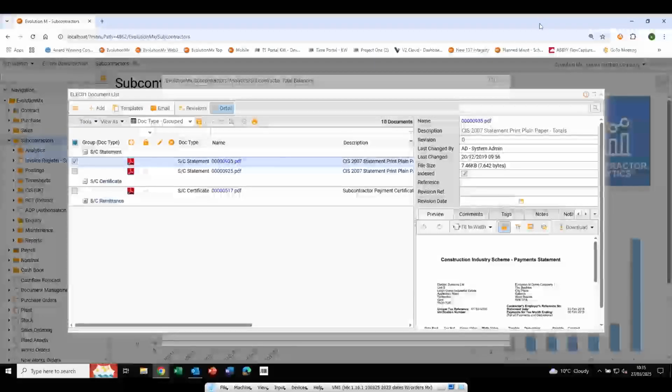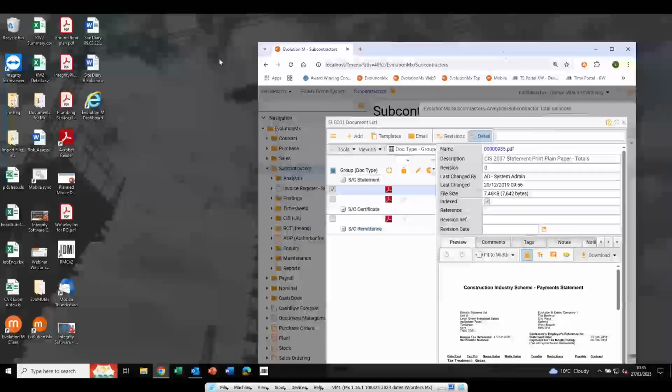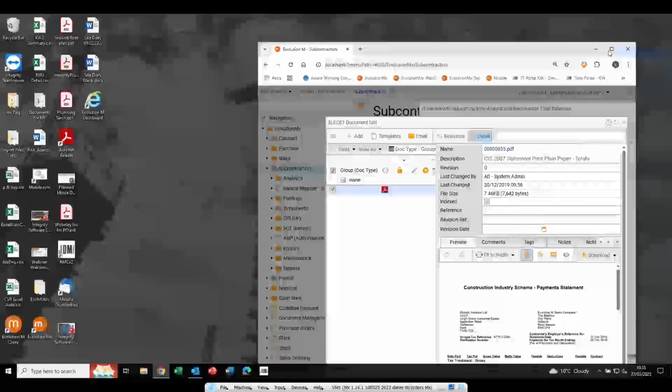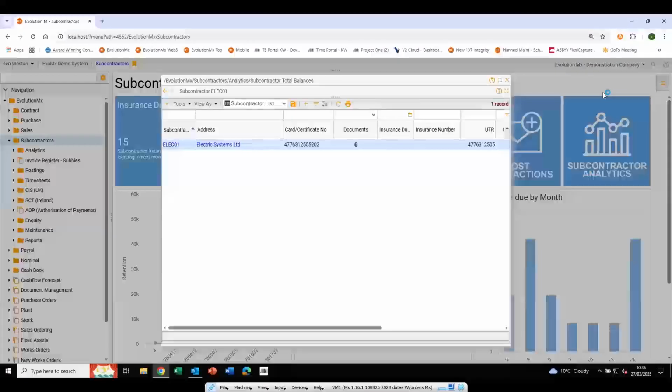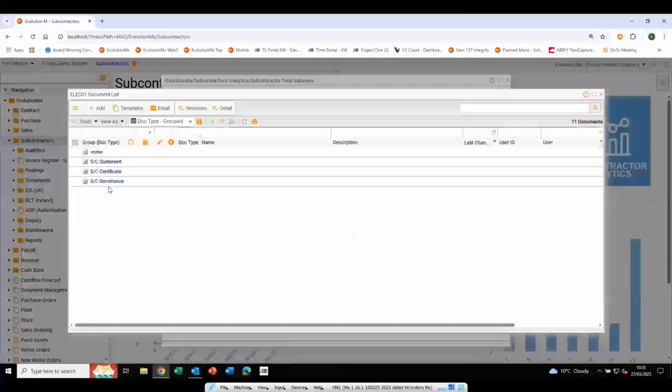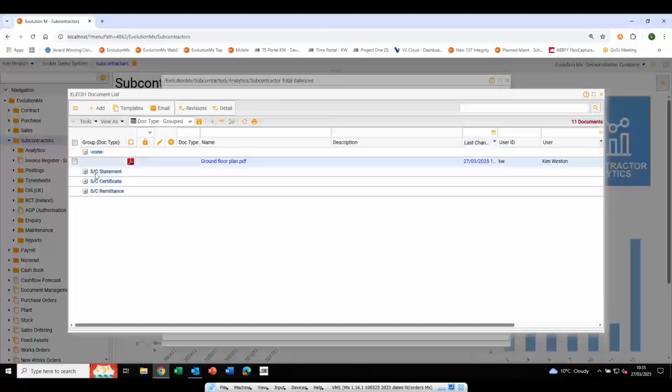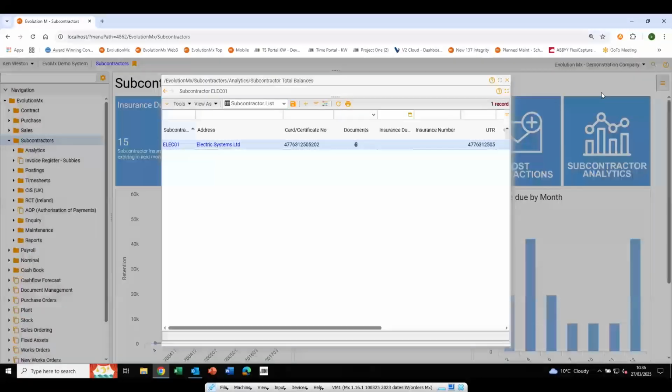If you want to add anything at any point, then you can just move the screen out of the way, go and drag something else that you've got maybe sitting on your desktop, for example, and then that can be placed alongside the other records within the subcontractor database. So that means you're not having to rely on links to information elsewhere. Everything is central and is available to you in one place. And you can have various different folder headings there, so you can segregate and have insurance documents and other certifications in a particular area rather than all being cluttered into one place.